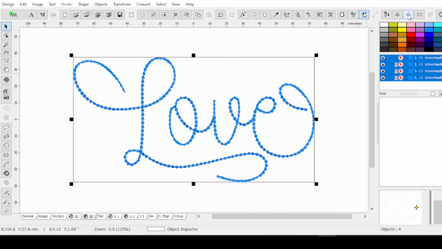If I clicked arrange outline parts, no connections, then there would not be a connection here. And it's really cool though, because when you click this first one, Embird makes a connection, but then over that connection, it puts the decorative stitch. So it's nice. It just looks like it's supposed to be there.